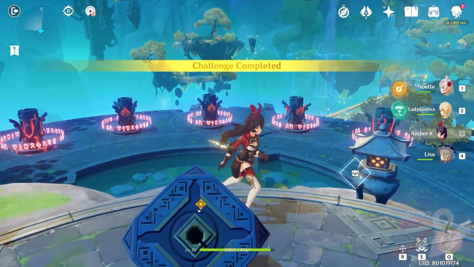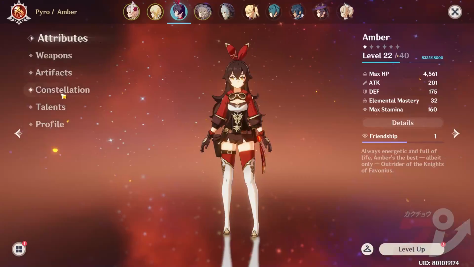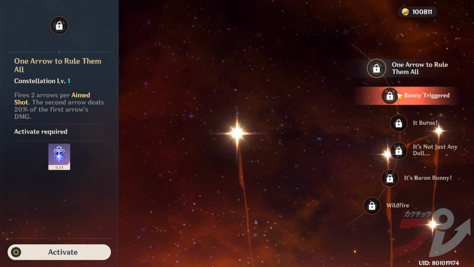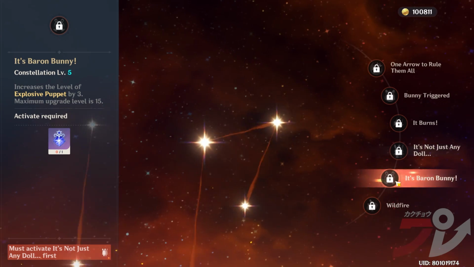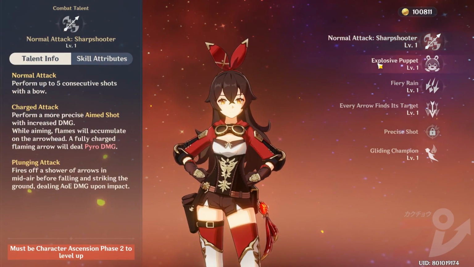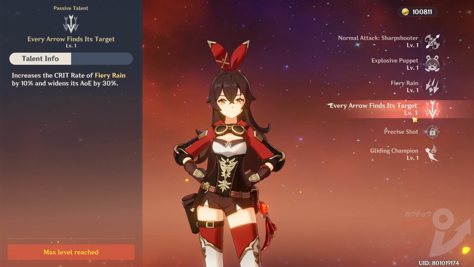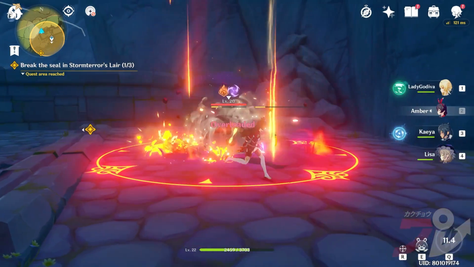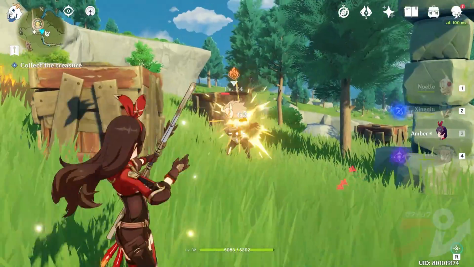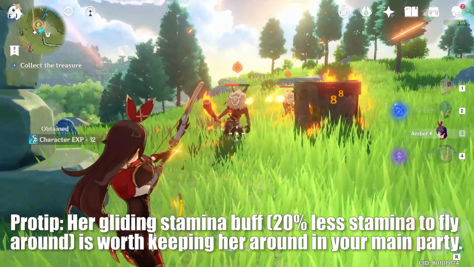As for the long-term game, however, she may not be worth keeping around your primary party. At that point in time, about, say, 30 plus, 40 plus hours, Amber's combat suffers because she has weak scaling in her elemental skills, and her damage output for her kit isn't high when compared to the other starter characters. Fury Rain is nice and all, but it won't win high-level domains and fights. Our verdict? Good in the main game, but replace her once you get another better Pyro character.